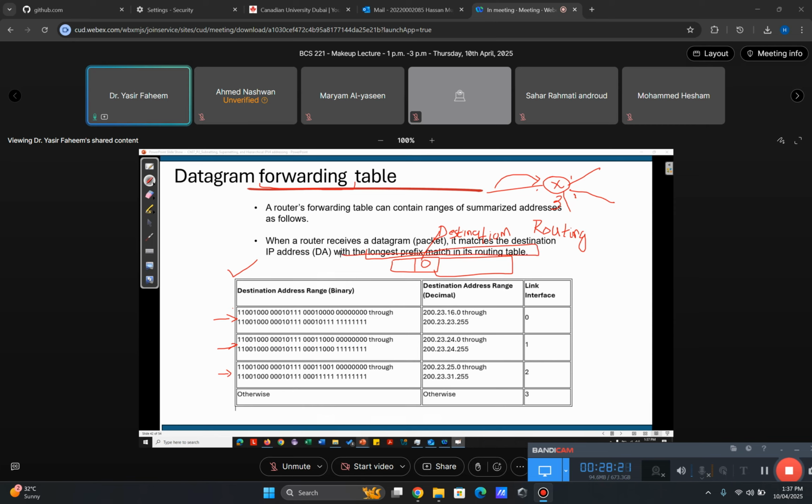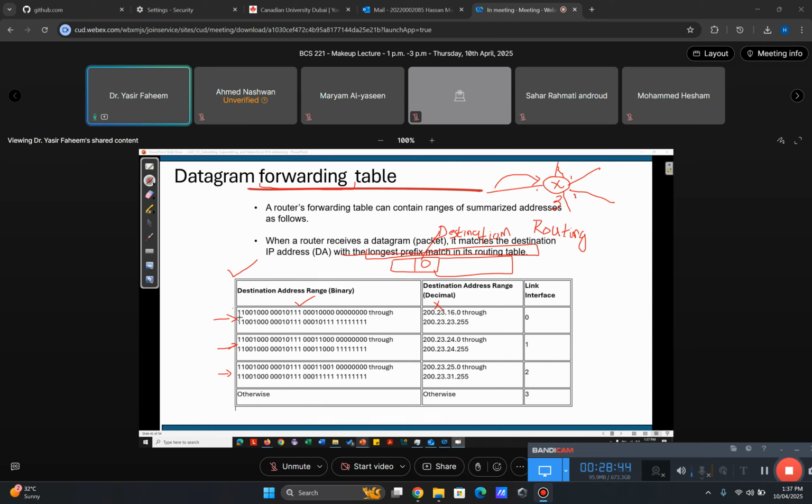So basically, routers and switches don't use dotted decimal notation. Obviously, machines understand binary numbers, zeros and ones, right? So imagine a router, let's say R1, is connected to 4 interfaces like this diagram, and it has a forwarding table.